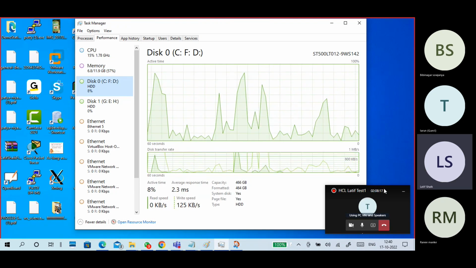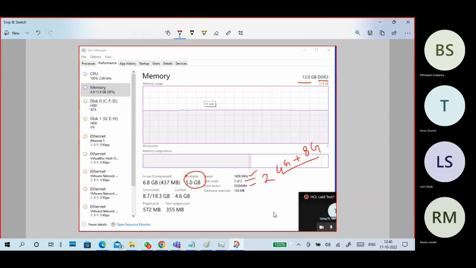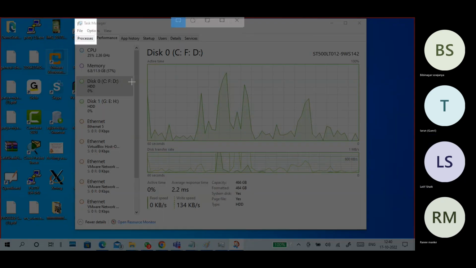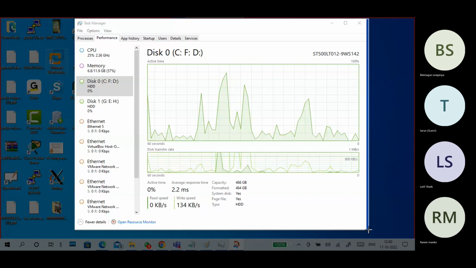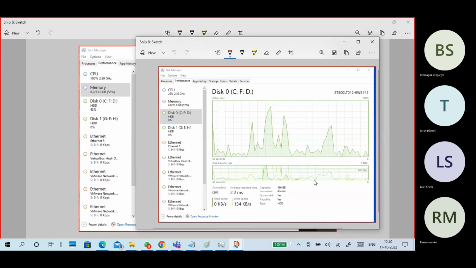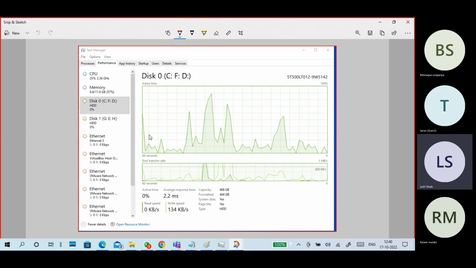And this is the hard disk. See this, I have 2 hard disks, guys. Do not worry. This is one hard disk, having 3 drives, and the capacity is 466, which means it is a 500 GB hard disk.